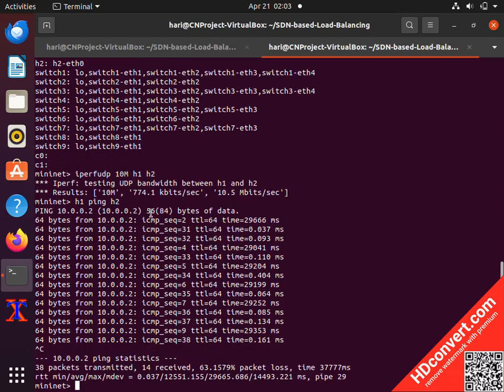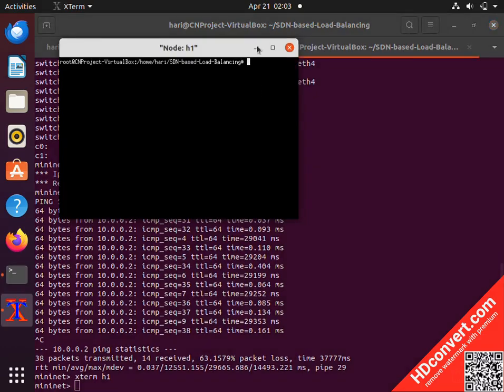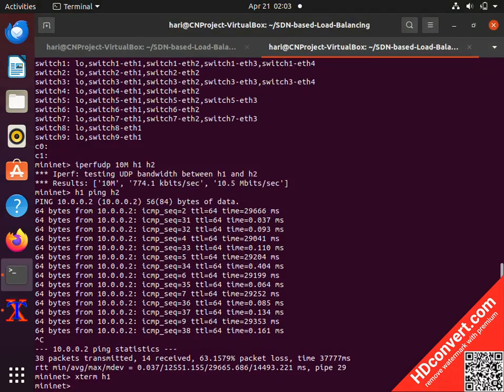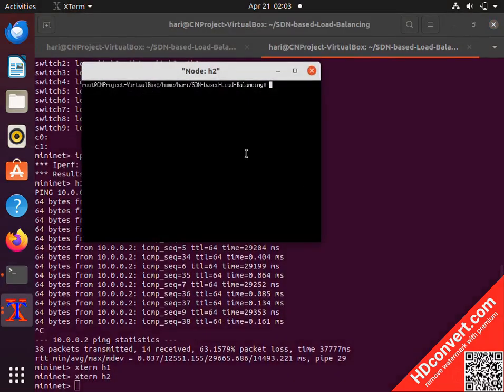Next, to open xterminals, xterm h1. Next, for h2, xterm h2. In the h2 terminal, we are going to enter iperf -s.